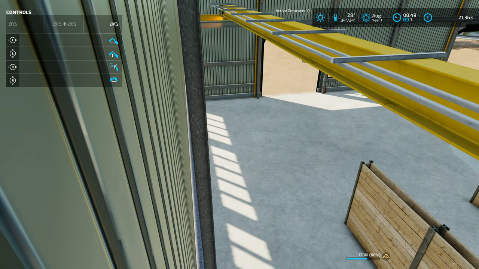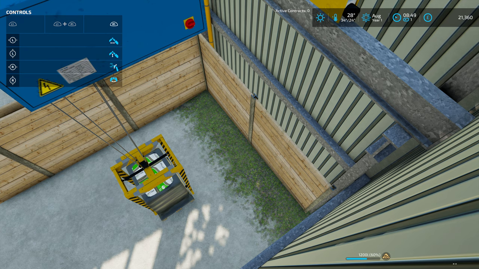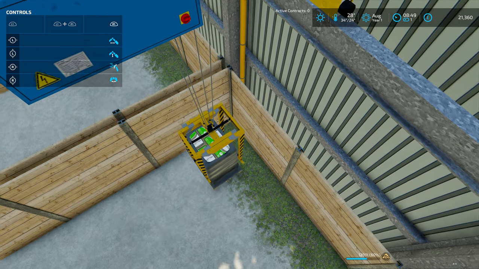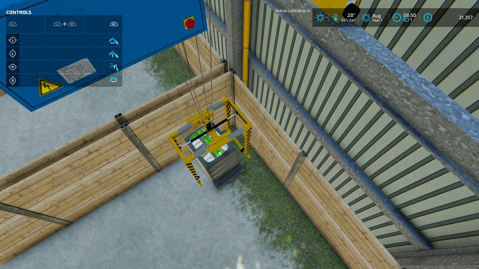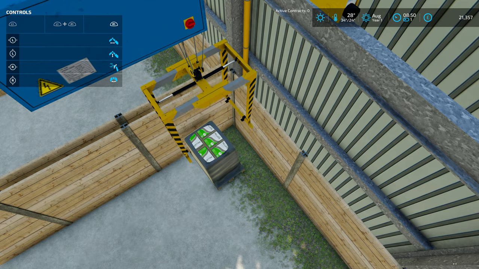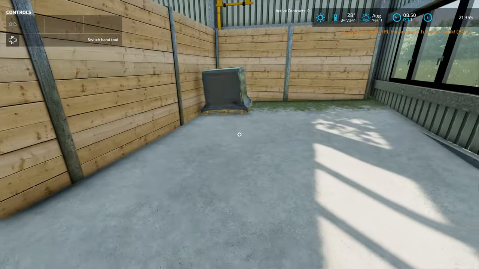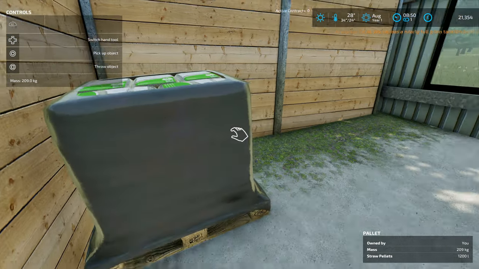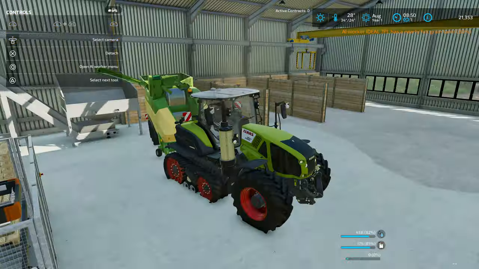Can't really see what I'm doing back here. So I'm just gonna have to trust that I've done it. Oh, there we go. That's a better camera angle. Now unsqueeze it. Lift it. Well, we did it! That was quite painful, I'm very aware. But we did it! I'm super chuffed.